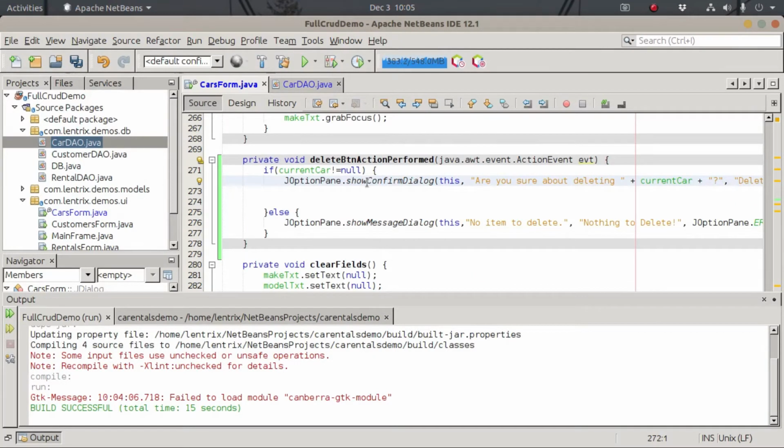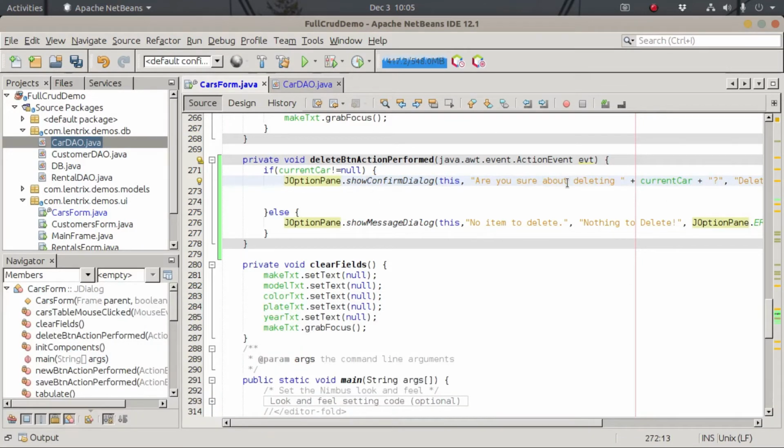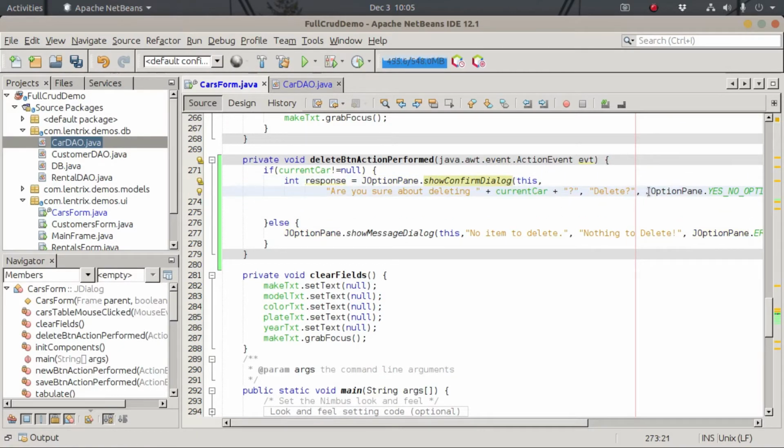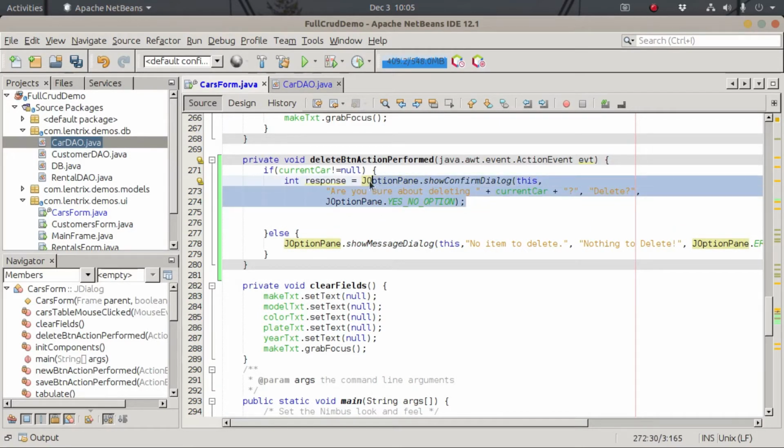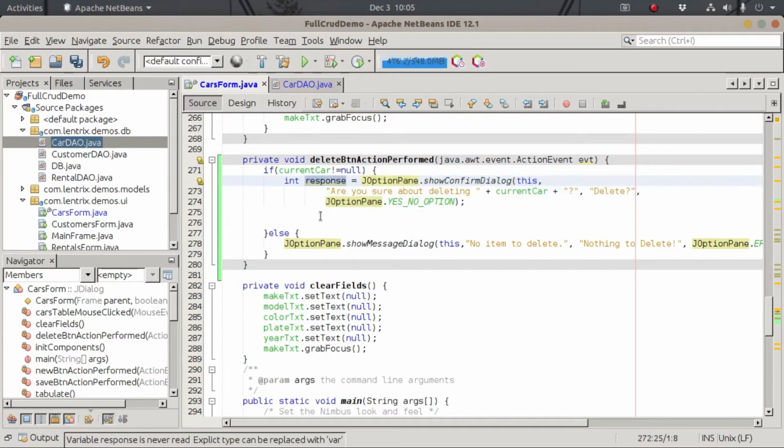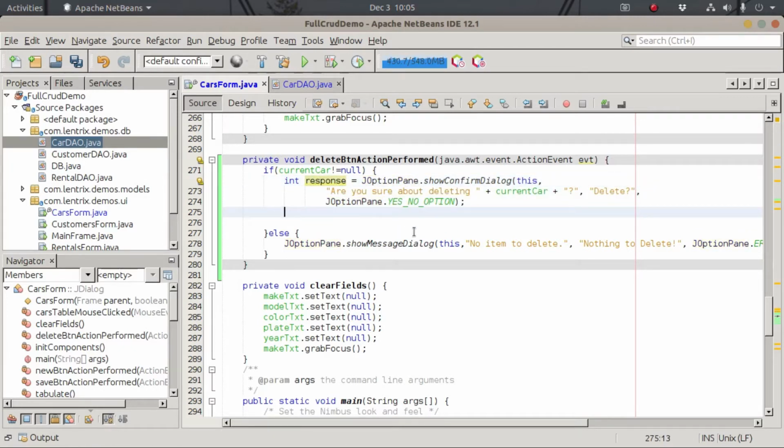And this particular method call is going to return an int depending on the button that the user clicks. And so we assign that into a variable called response. And to make this more legible, let's bump down some of these things.